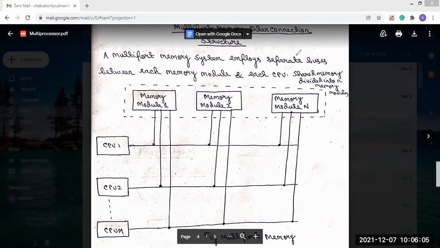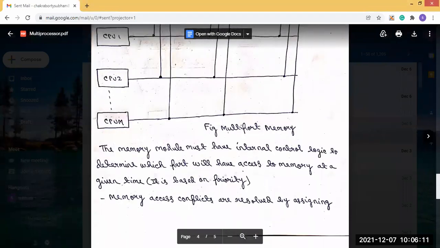So the inter-control logic determines who will access the memory at a given time. How is this done? It is based on some priority, for example, that this task should be finished before the second task.